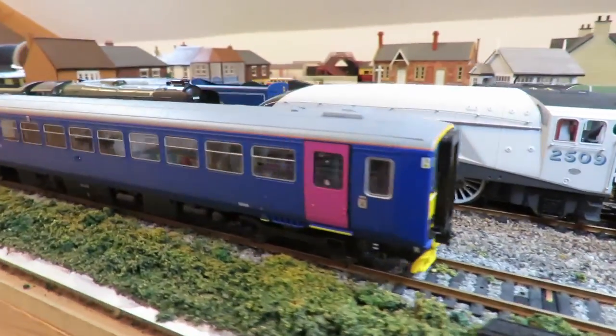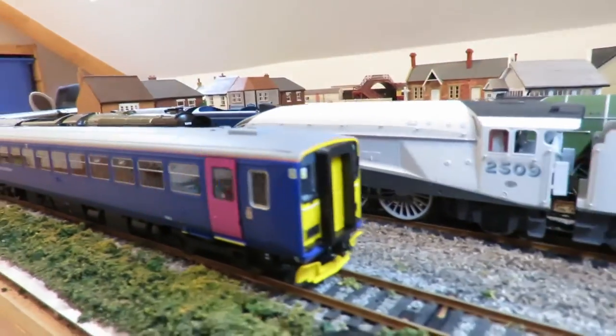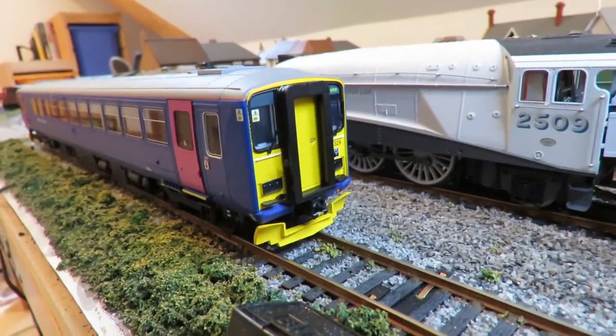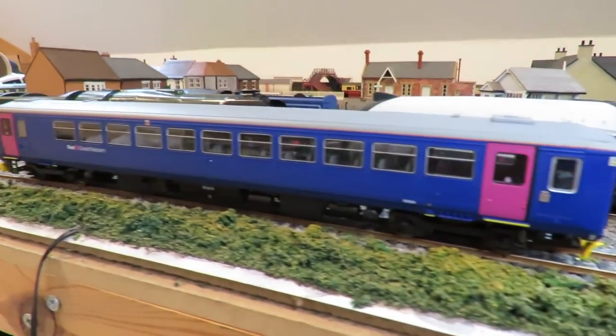So yeah, everything's turned out okay. I'm really pleased with it, really pleased with the finish, how it runs, just the general look about it. And I hope you've liked it as much as I have.